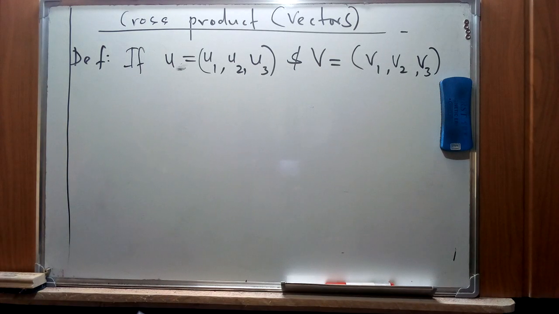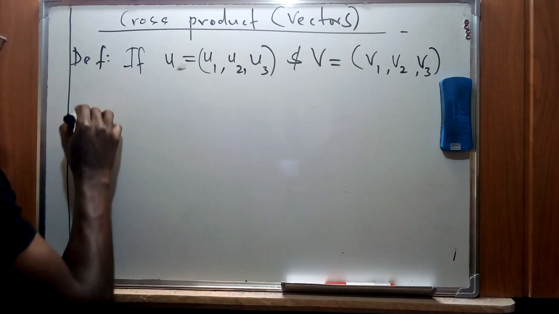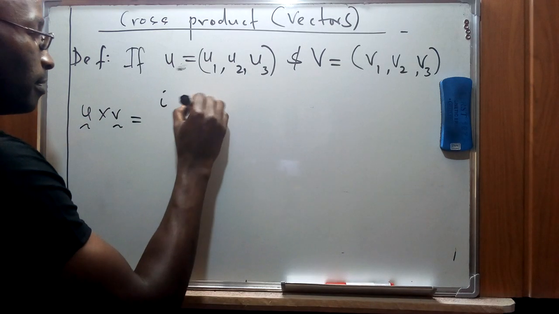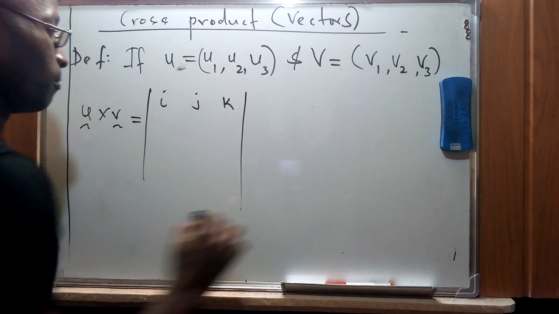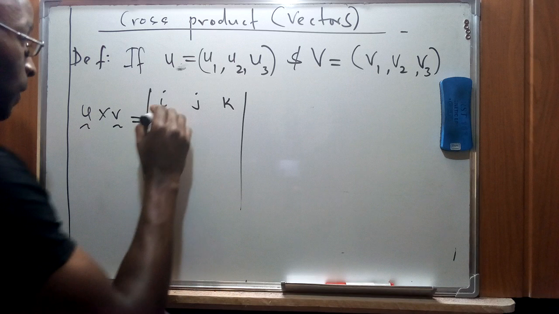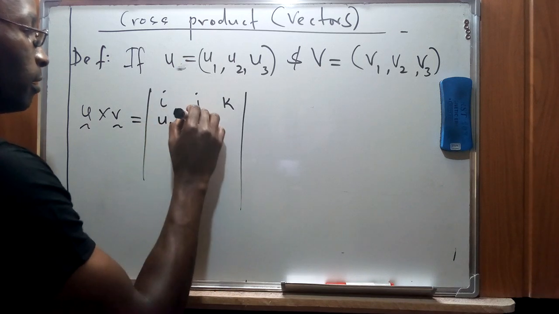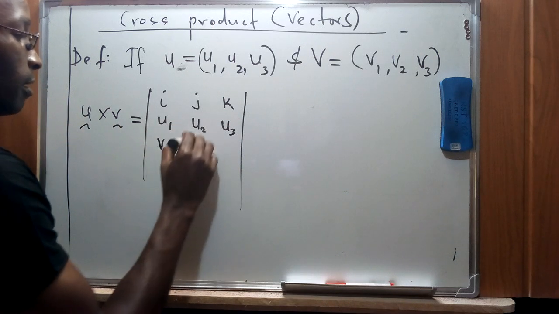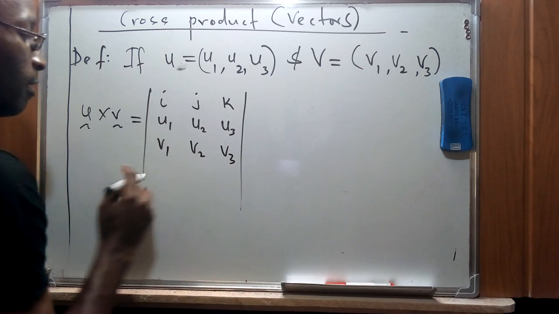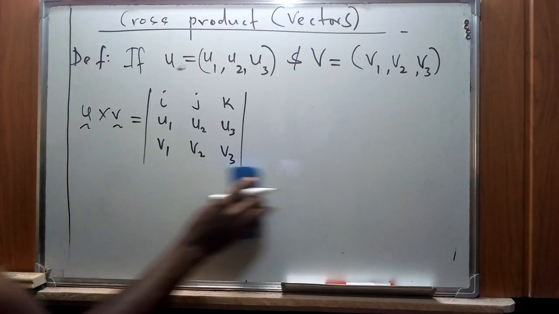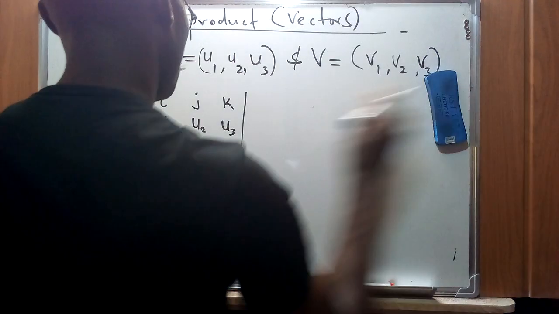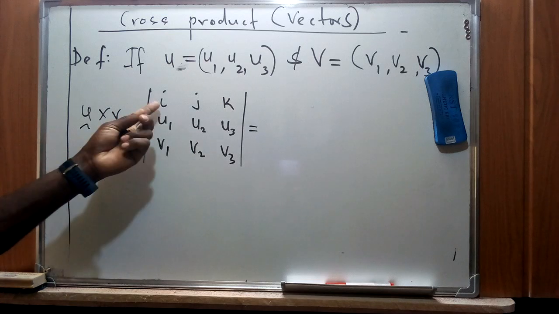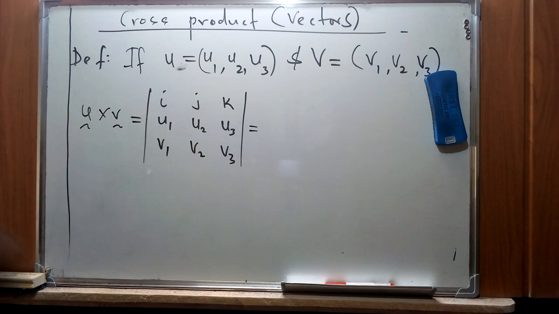So I'm going to have that one in the form of a matrix. So therefore, u cross v is equal to the determinant with rows i, j, k. For the u, I have u1, u2, u3 for the i, j, and k components, and then v1, v2, and v3 for the i, j, and k components of that vector. So we know that from finding the determinants, the signs are positive, negative, positive. I'm going to illustrate that.